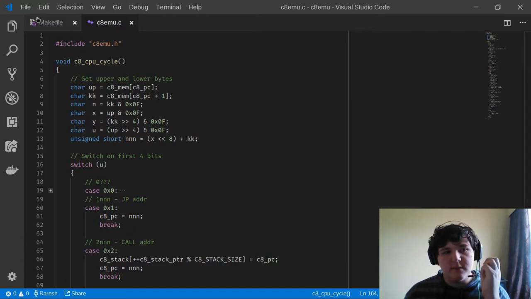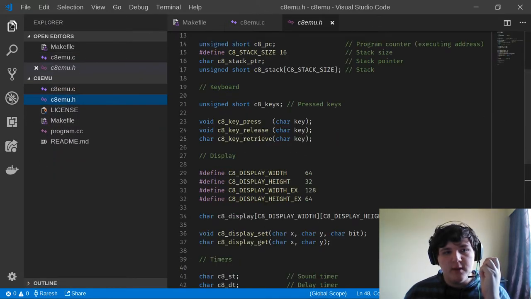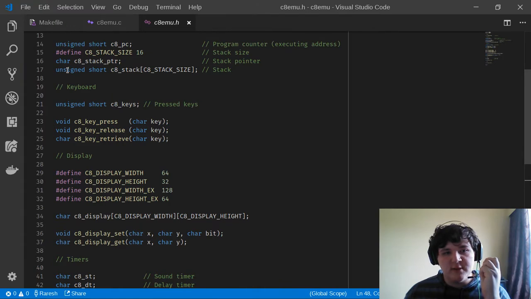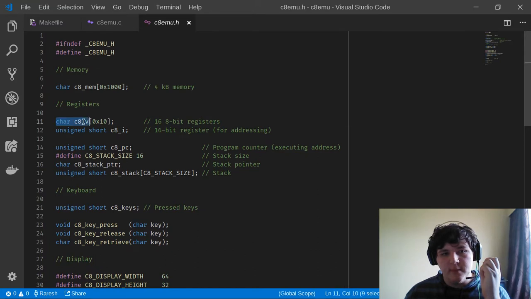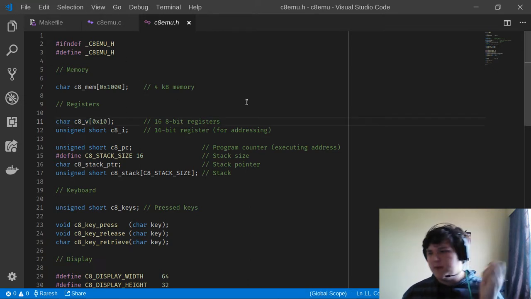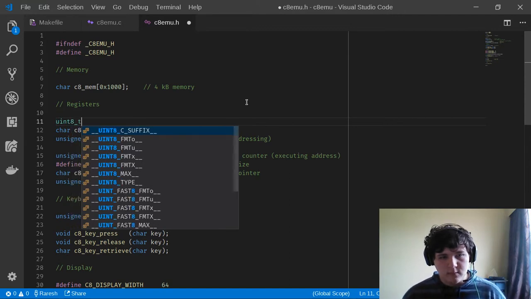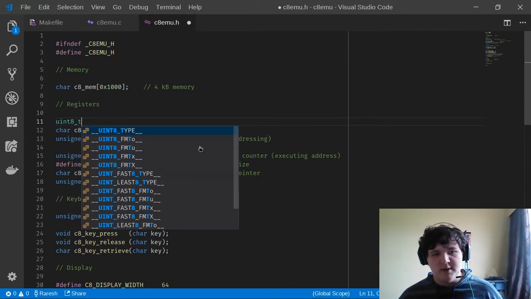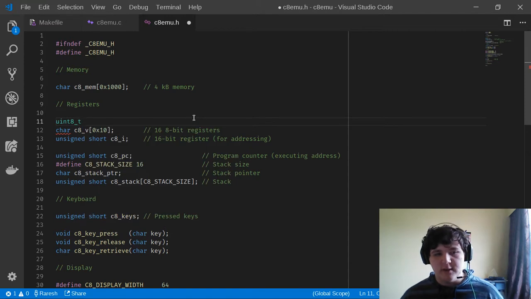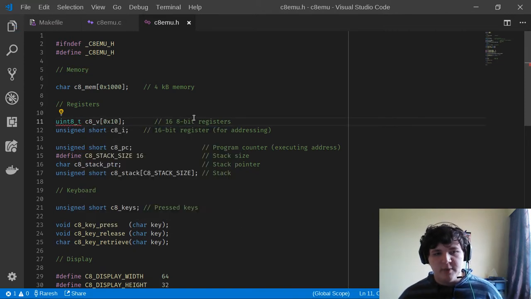Yep, so hang on, let me quickly bring up the header file. So I set it to an unsigned character array, or character array short, and that is because, as far as I know, uint8_t isn't really defined in C. Well, I could give it a try, but I remember trying it. Yep, it comes up with a thing here, is not defined.